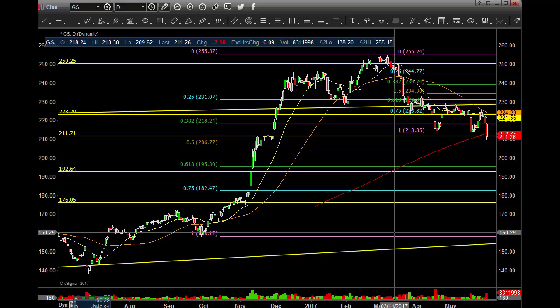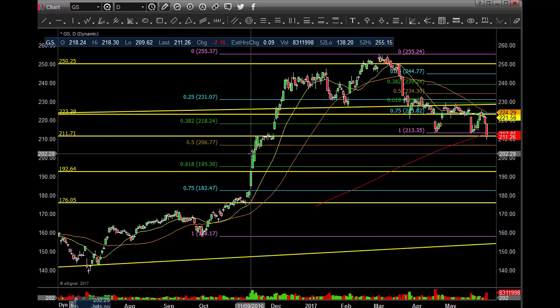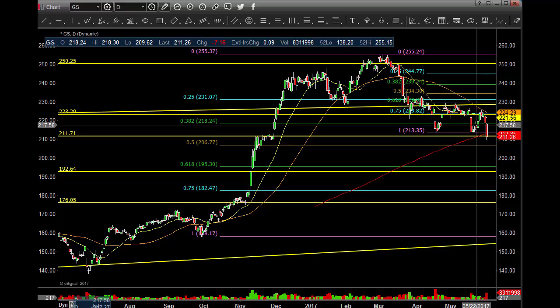Watch the light volume. Remember, we had 91 million on the SPY, so that's kind of perking my attention. Let's see if we get some follow through maybe on 130, 140 million tomorrow. The first half hour, first hour of trading, you got to really keep an eye on the volume to see where we're going the rest of the day and see if these markets are going to turn downward. Watch Goldman tomorrow. That one's been dragging this thing down. We ended up almost even on the day. It wasn't a terrible day, but a little bit crazy action in the markets with the up and down intraday stuff. So keep an eye on that, all right?